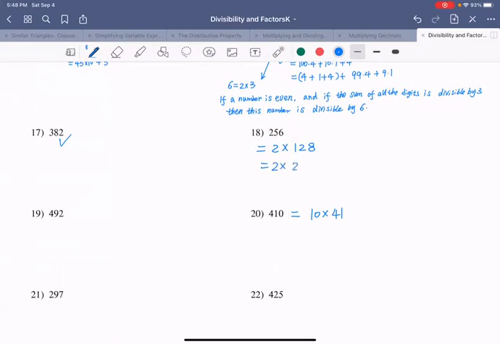128 is a composite. 2, yes, 2 times who? 2 times 64. Good job. 2 times 64. Continue. 64 is who? 32. 64, as you can imagine, is 8 squared, correct? Yes. 8 times 8 is 64. Okay. 8 is who? 2 times 4. Or 2 times 2 times 2, correct?